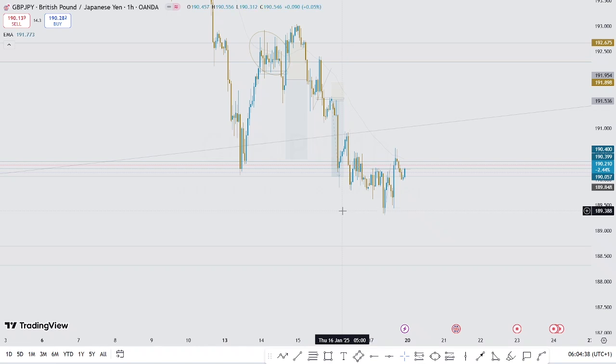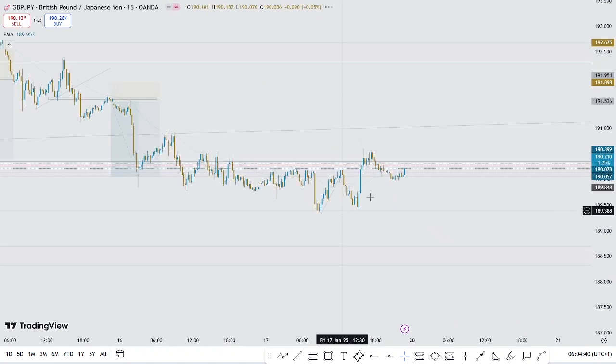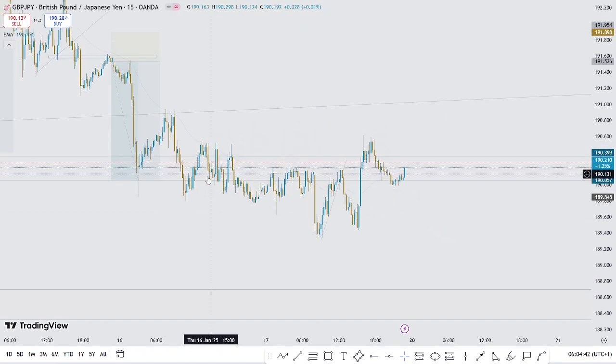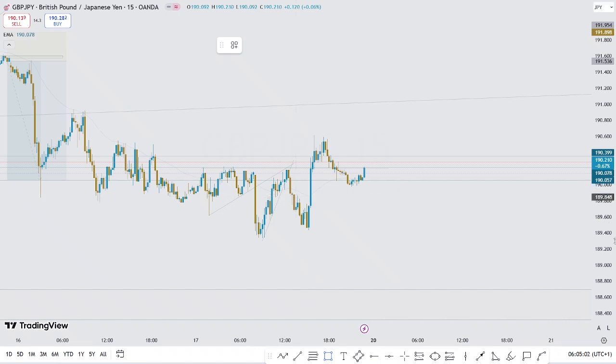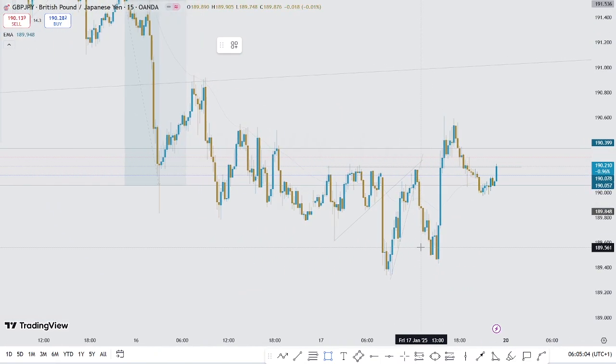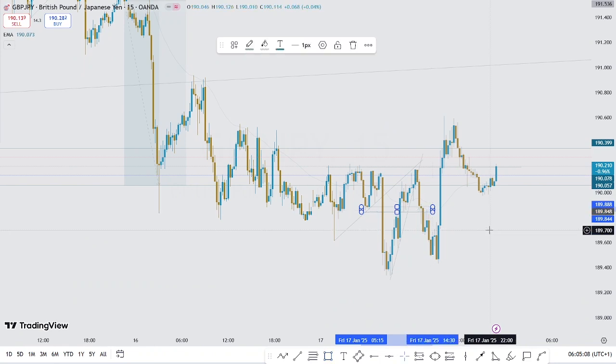I went to my 15 minutes time frame, that is my entry time frame, to see what price was doing there. I noticed that price was ranging over there. I was not expecting price to just break this internal trend line. I will still tell you my mistake here. I was waiting for price to break this internal trend line and give me a rejection from this previous low. Let me zoom this out. So I was waiting for price to give me a rejection from this zone so I can take the trade.